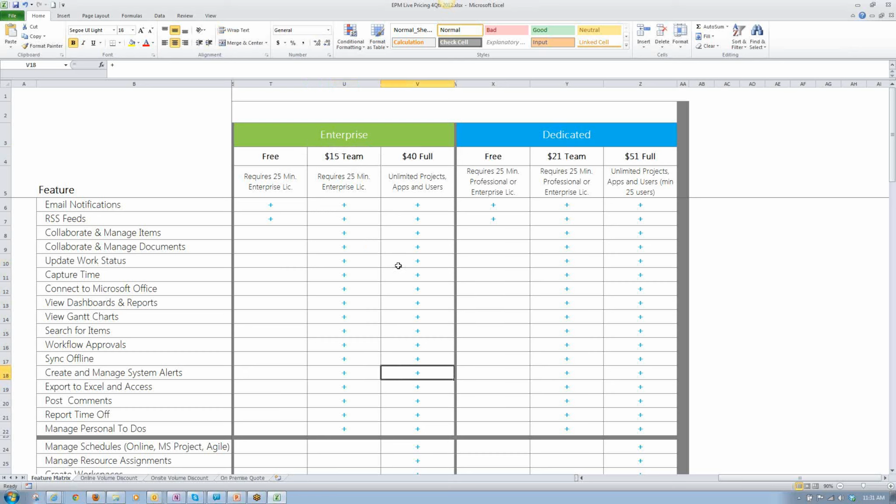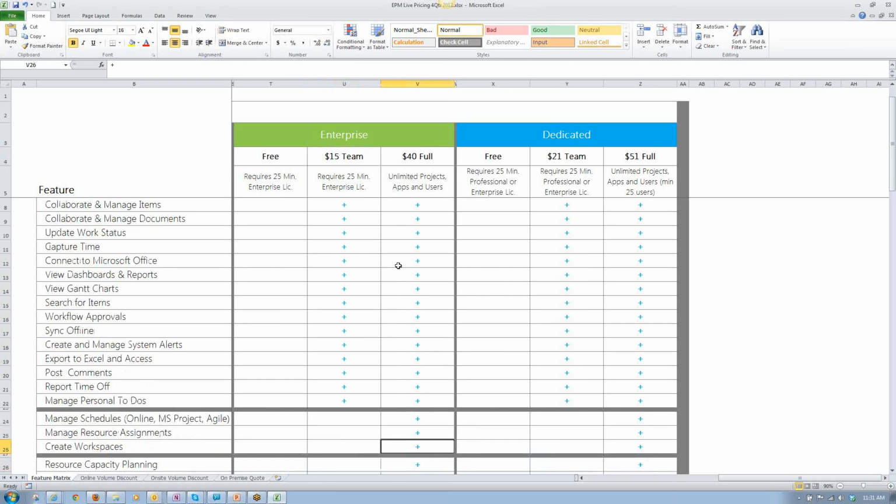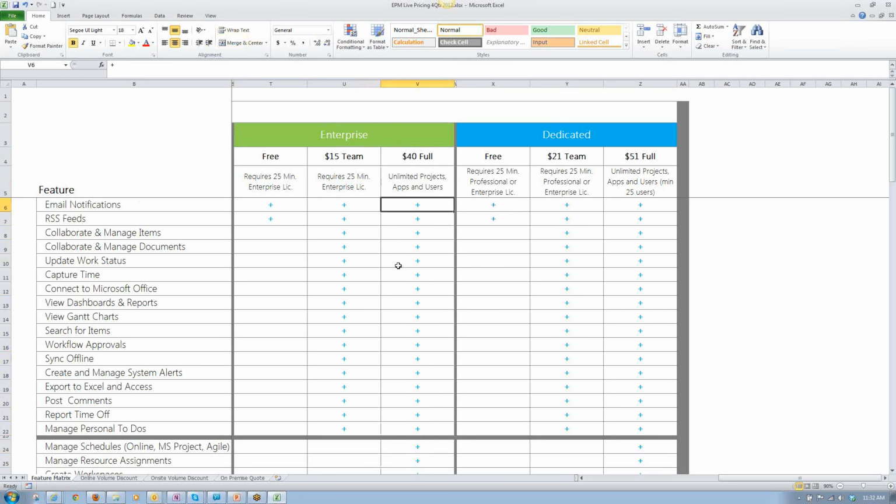In terms of the number of users, about how many staff members do you envision would need access to EPM Live? Maybe in the hundreds, but we haven't figured out what group would use it first and how they would build out. Equifax has a fair number of IT resources, so we don't have a conclusive number. It's going to be the hundreds.